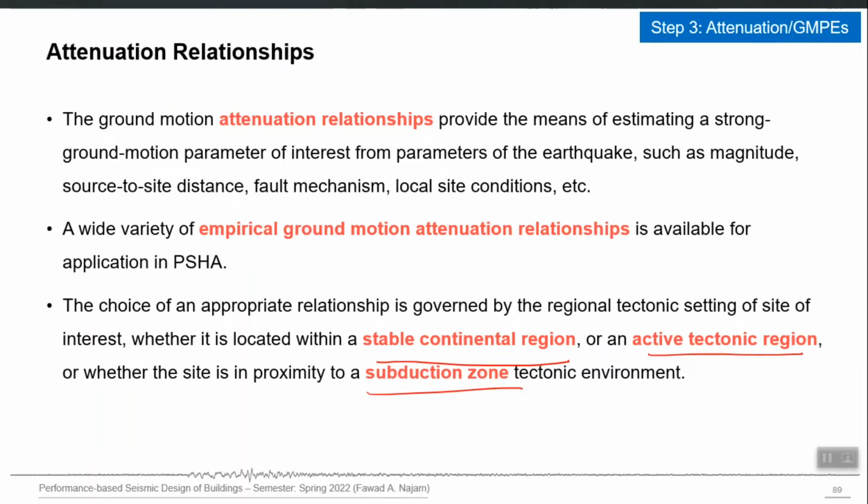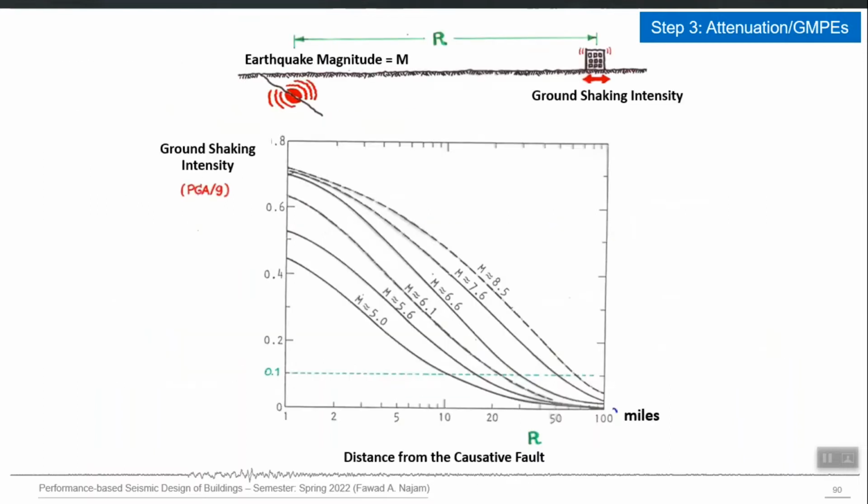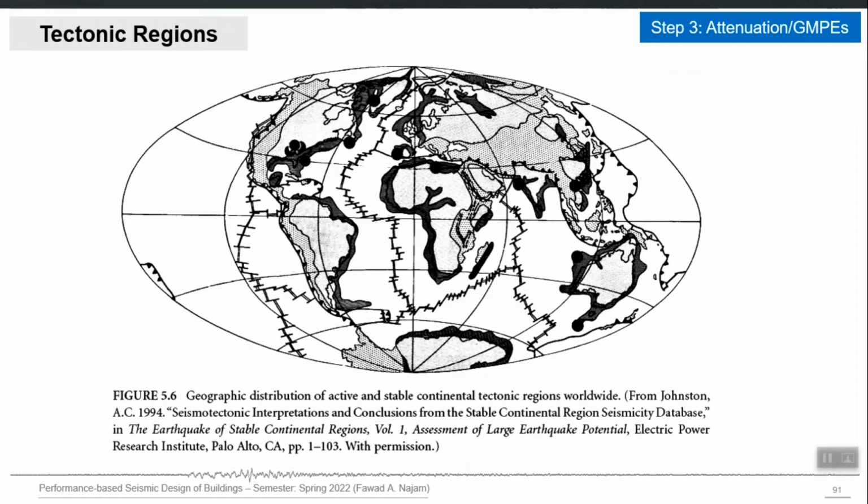So based on your seismotectonic environment, you select a GMPE. It's not that you can use any GMPE. You have to justify its use, which should really be able to tell the rate of attenuation of seismic waves in your seismotectonic environment. Graphically, they relate this R distance with the PGA, or SS, or S1, or any other spectral acceleration. In general, the line goes down with R increasing, but there will be a different line for different magnitudes. You use these equations to predict the number at your site.